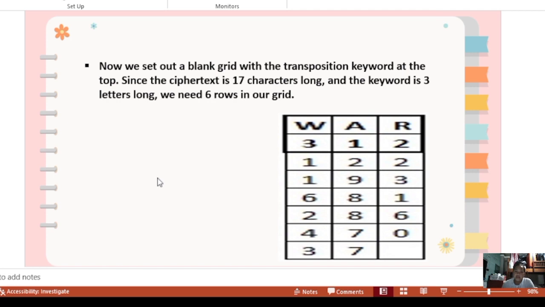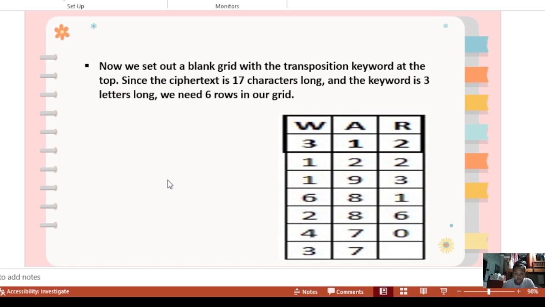Since the ciphertext is 17 characters long and the keyword is 3 letters long, we need 6 rows in our grid. We fill the columns in the numerical order of the letters of the keyword. We get the completed grid to the right.